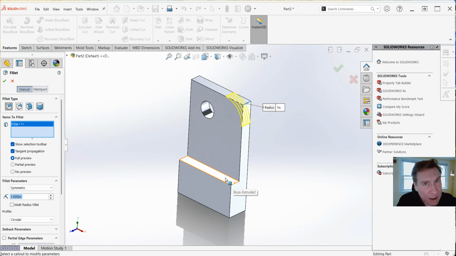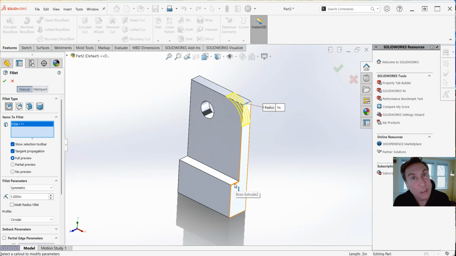If you want to put fillets on everything, then you can select a face. I don't recommend it here because it won't be able to fit at 1 inch. It's too small. Anyways, we want an edge. So what does an edge look like? An edge looks like this when you hover over. Actually, let me click. As I hover over this edge, it turns orange, and to the right of my pointer, I get a vertical line. So that's how you know if you're on a face or an edge.